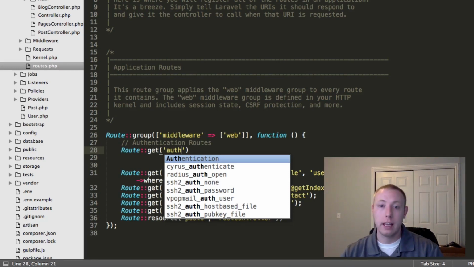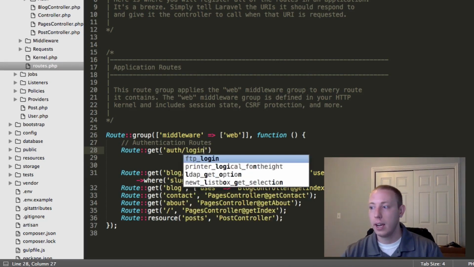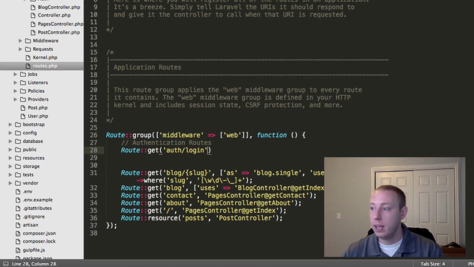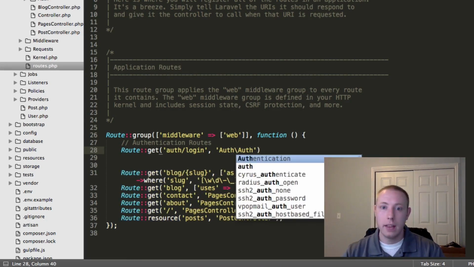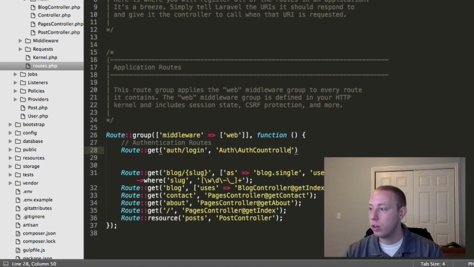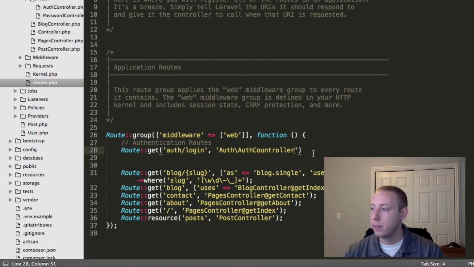Laravel, by default, expects an auth/login, okay? That's where it wants you to try to log people in. And if you try to do a different URL, you can do it, but you just have to go back and change it through some of the source code that we just looked at, okay? So auth/login, you need one of these, and then you're going to point this to a controller, and you're going to throw it to the auth controller. Okay, so this is the auth folder, and then the auth controller, because remember, you got the auth folder, auth controller up here. Okay, so auth controller, and then you're going to send it to the get login.